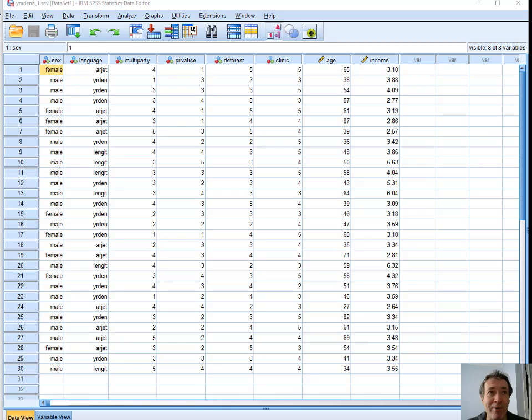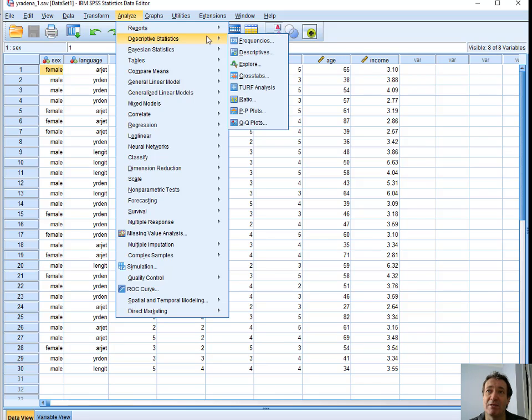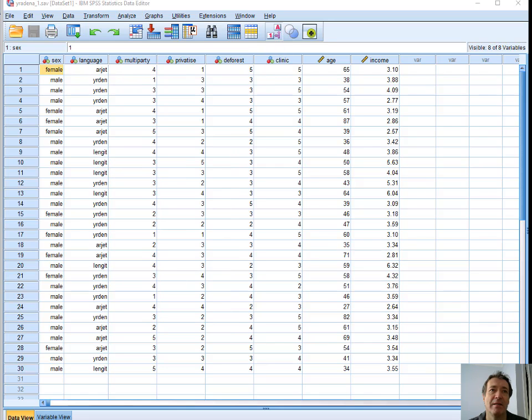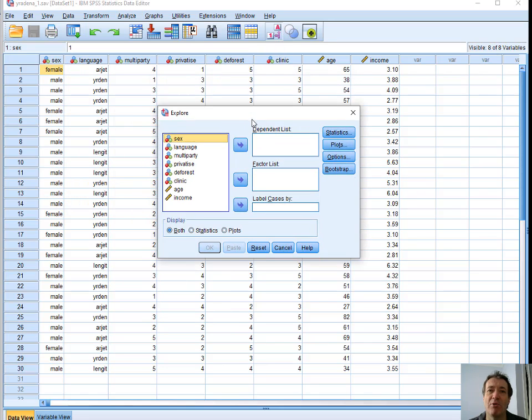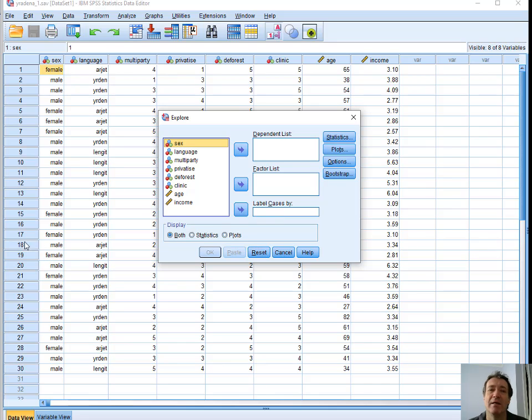Okay, so now we're ready. You can just do some simple data analysis. All you need to do is go to Analyze and pull up Analyze, Descriptive Statistics. There are millions and millions of things you can do, but this one's very powerful. Just Descriptive Statistics, Explore. That brings up this dialog box, which is good to get used to.